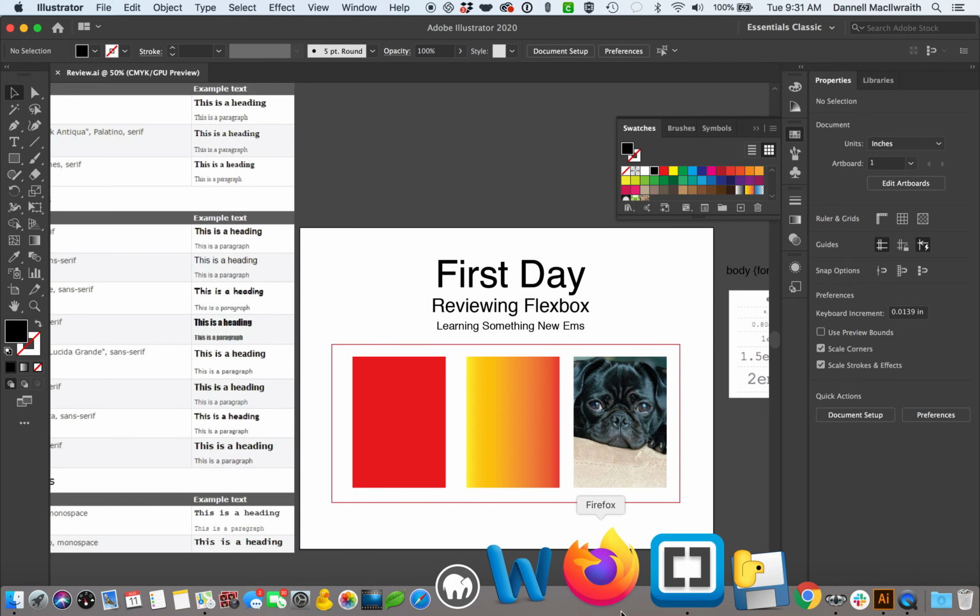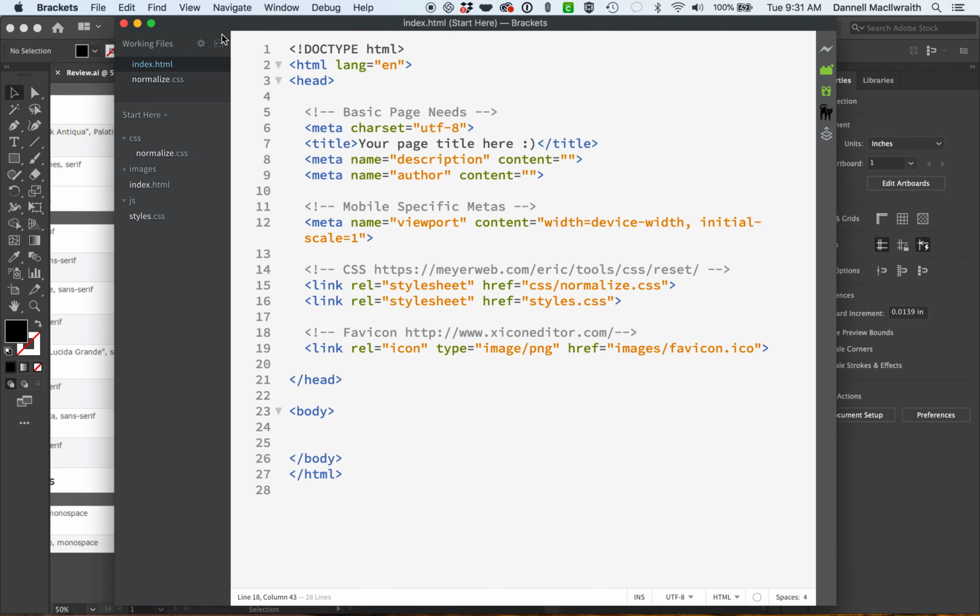So let's first start by jumping over to Brackets, and I just brought in my start here folder. Whenever you bring a folder into Brackets, you just drag the root folder and drop it right into this dark gray sidebar. When you do that, all the files that are in that folder should show up. You can see how you have the parents that you can arrow down and see what's inside. I always start with a start here folder, so let's just review what's in this folder so you know everything from scratch.